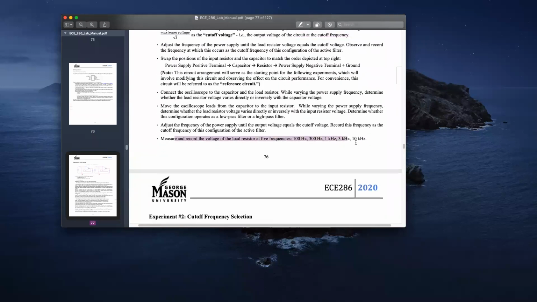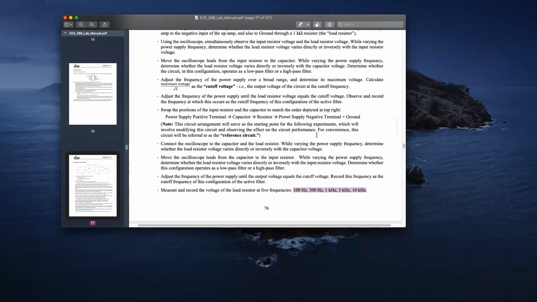And then for this portion right here, it requires you to measure the voltage at the 5 frequencies. You would need to ask your TA about this. I don't know if they will take just the dB voltage marks or if they actually want, like, at 100 Hertz it's 3 volts, while at 1K it's 1 volt. I don't know if they want the voltage or the dB. Just double check with them.